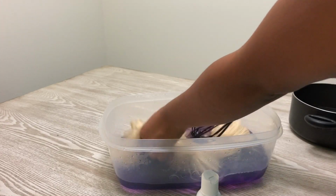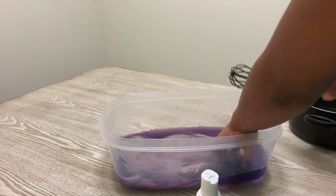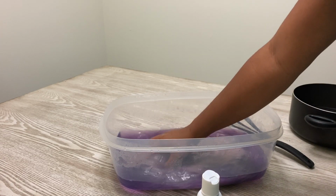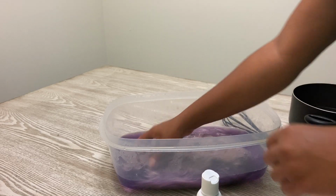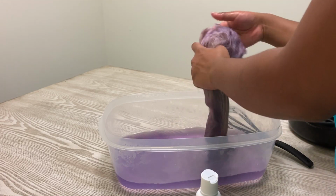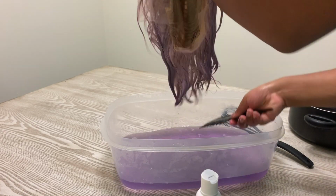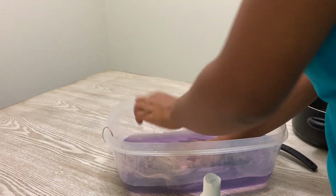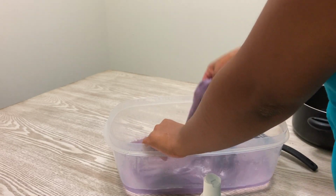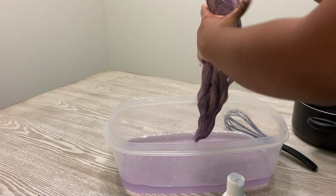Just be sure to submerge the wig into the water so that the color can spread evenly throughout the entire wig. I would recommend taking a comb and combing the wig through the water, or using your fingers and separating the wig hairs within the water, just so that the color can coat every area of the hair. Because as you can see, by me just dipping the hair into the water, the color was more so going onto the surface or the top of the hair, and it wasn't really getting all of the strands that were underneath the hair. So the top was purple, but underneath was still blonde.